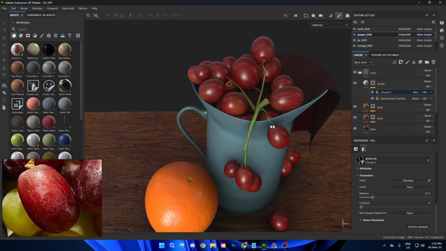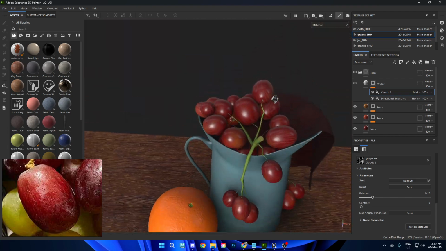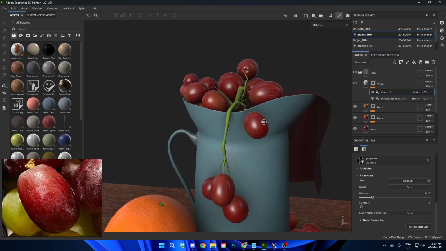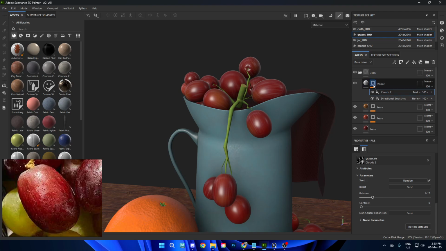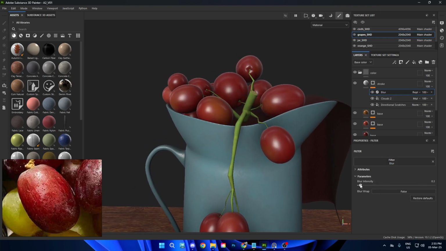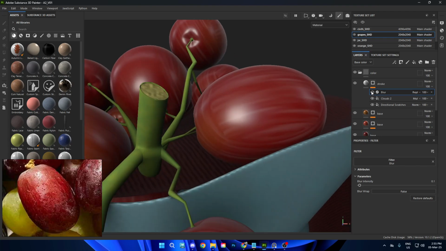Try to make it not very visible, just a little bit of small detail. Or you can add another filter, a blur filter, just a bit. I put 0.1. You can see the difference.